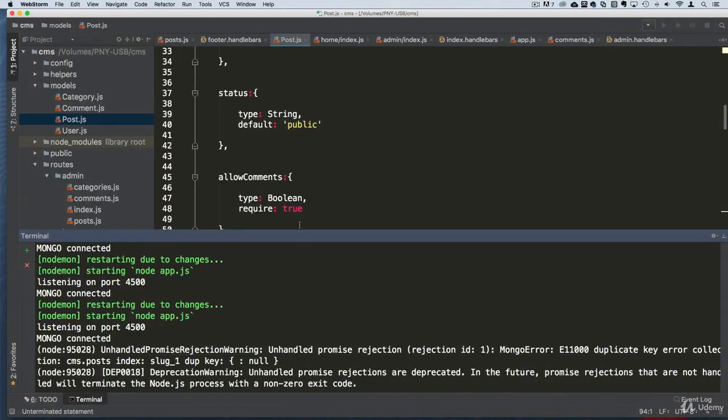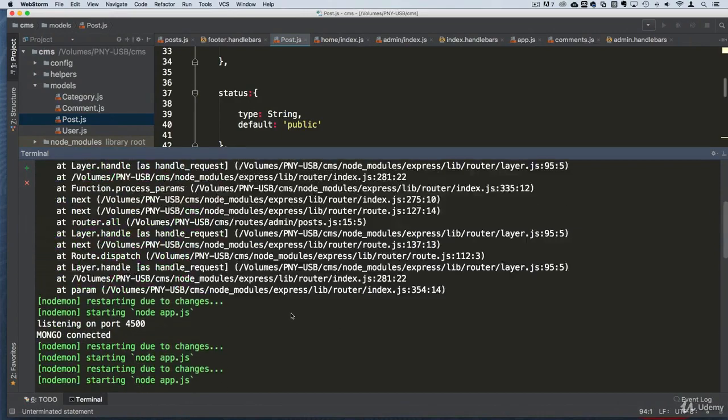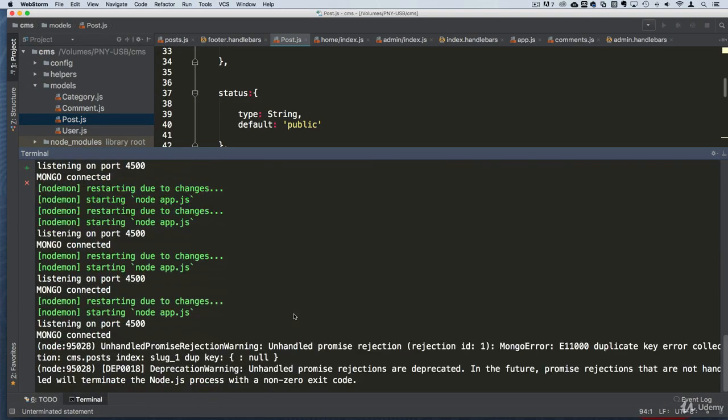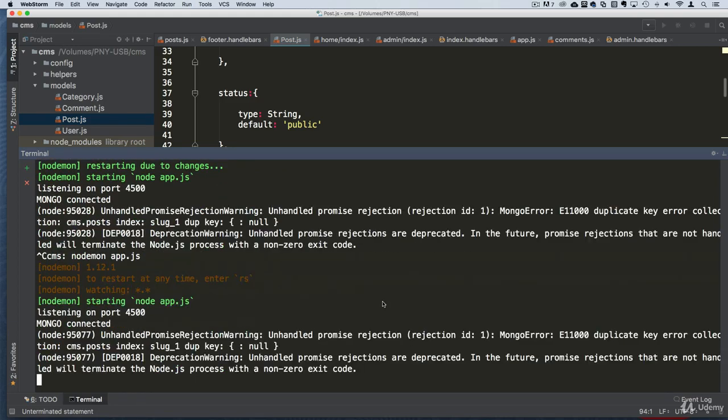Let me see if we have the same error on top. We don't, we only had it once. So we can test it out to see if we get that error again. It looks like we have it here. We'll check on that in the next lecture, but you can see that it is working.